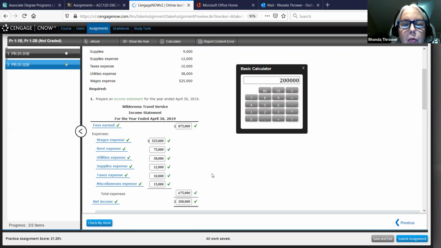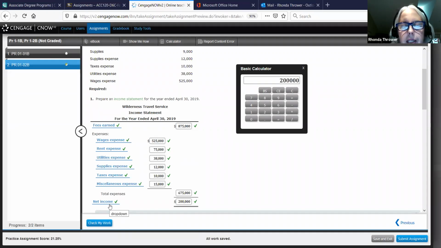So you have to remember the things that you've previously learned about owner's equity. It's very important. Remember, owner's investments increase owner's equity. The revenues will increase owner's equity. The expenses will decrease owner's equity. So what we really did is summarize our revenue and our expenses to determine that there was net income. Net income will add to our owner's equity.